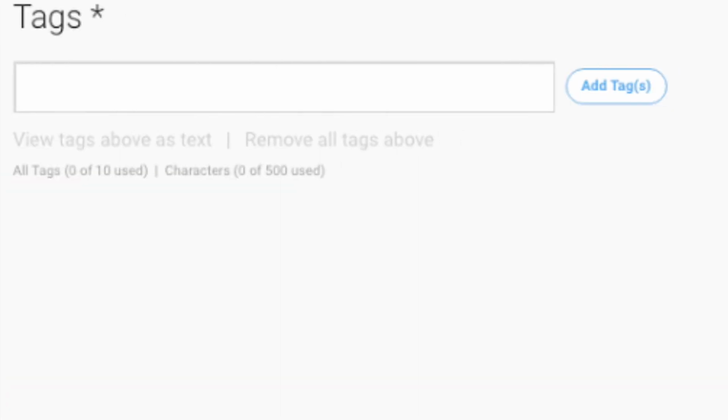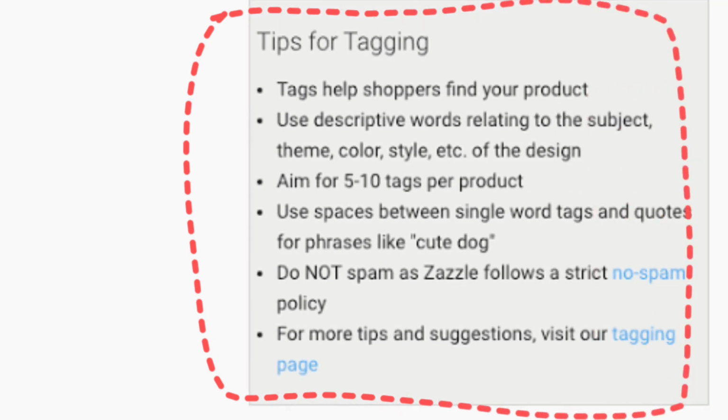But before we move on to tag research, there are some things I would like you to keep in mind while researching for tags. This is the tags section of Zazzle. Here you can add a maximum of 10 tags with the word limit of 500. We mainly have to keep in mind these points while researching for tags. Our tags should be descriptive, so that defines our product, for example, including the theme and the color of the design. Like for a product which is a Halloween orange party hat, the theme or occasion is Halloween and the color is orange. Always try to make use of all the tag spaces, and for long tail tags, use space between them and not underscore or connect two or more words.